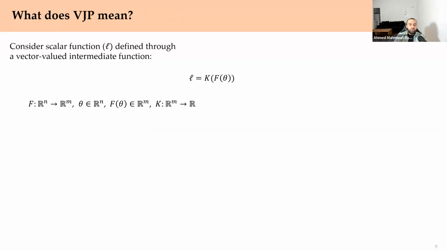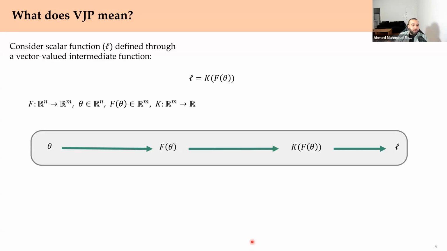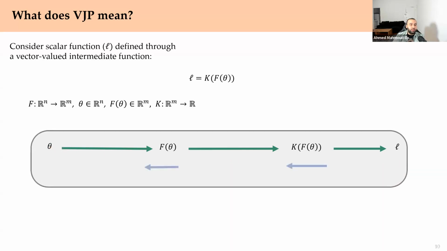And so in order to understand what it means to do a Jacobian vector product or vector Jacobian product, we will use a simple setup where theta is our input vector here with n number of entries that goes into another function that produces f theta, which has m number of entries, and then k collapses all of this into a single loss. So this is basically the forward pass for evaluating this function, but we are usually interested in the other direction, which computes the derivative of L with respect to theta, which we could get using the chain rule.